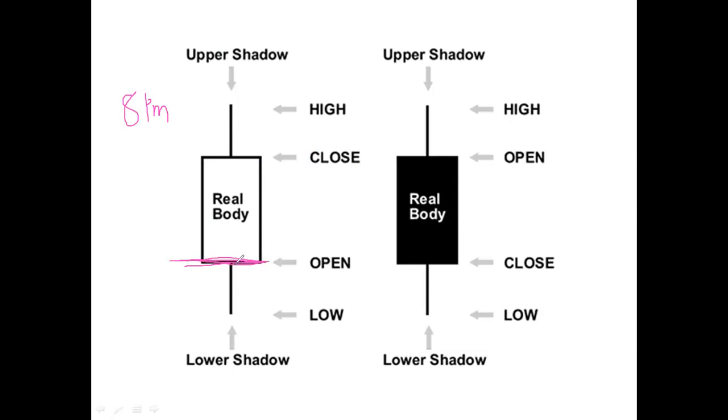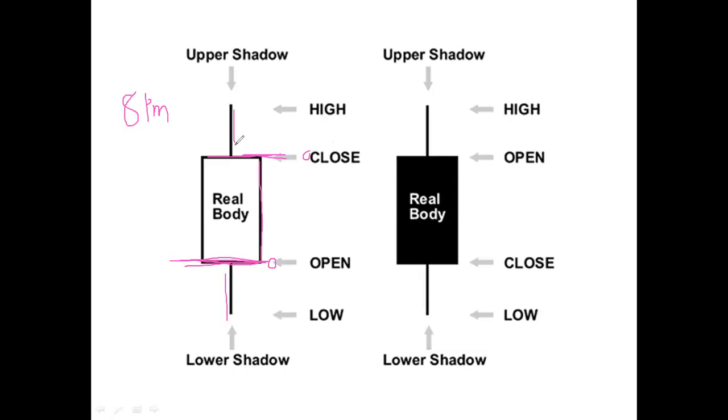Between 8 to 9, this is what happened in the market. This candle represents what happened in the market. It came down, couldn't stand the downwards movement, went back up, retraced, went back up to the level where it started, then continued its way up, and went further up, but couldn't stay up there, came back down a bit, and then it closed somewhere here. So this is the open, this is the close.